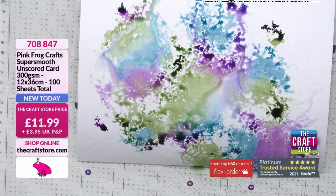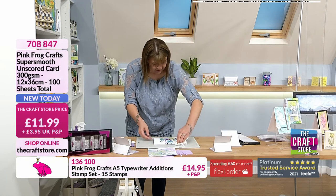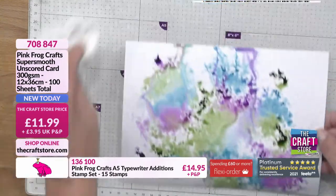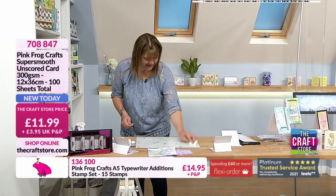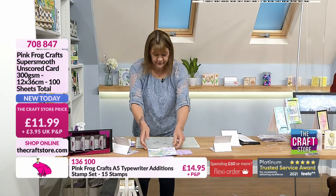It's a shame because I can't really hold that up to show you the sparkle. I hope you can see it as much as I can in here. Yeah. But I'm just going to mop that down. And I'm going to place it on the floor and just hope it doesn't dribble. Okay. So I'm just going to... Whoopsie. That sounded heavy, didn't it? There were 300 GSM. Yes. What do you expect?